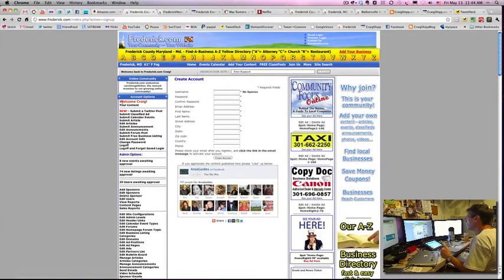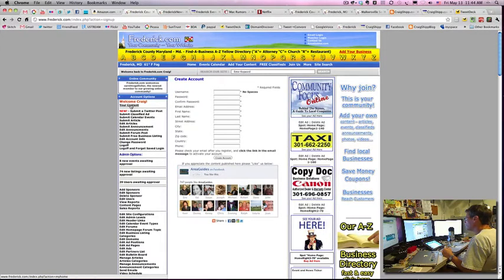And then once you sign in with your username and password, on the left here you'll see it says welcome Craig, and then below that it has your content, and then below that it has various links of the types of content I can add. Submit a classified ad, submit calendar event, submit article, and you're not going to have all of these links on yours because some of these are administrative links that I have that a regular user doesn't have. But the idea is the same. It's still going to say welcome in your name, and then there's going to be some links here of the kind of content that you can add.